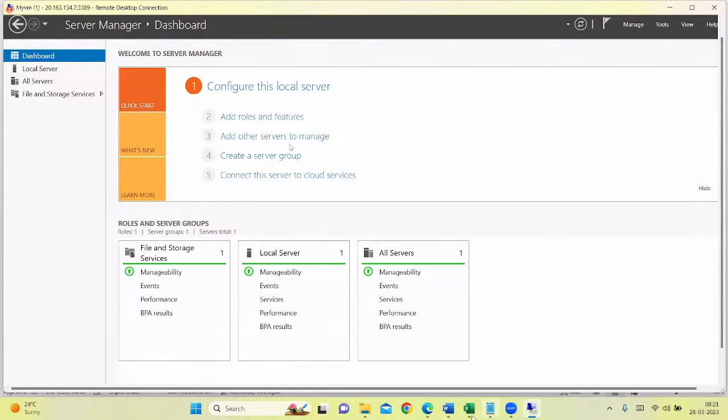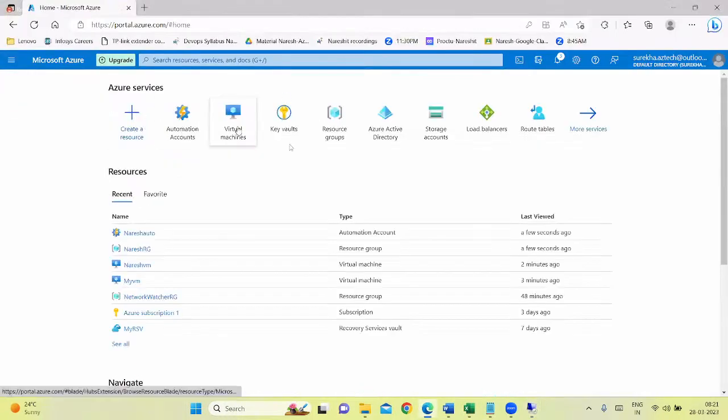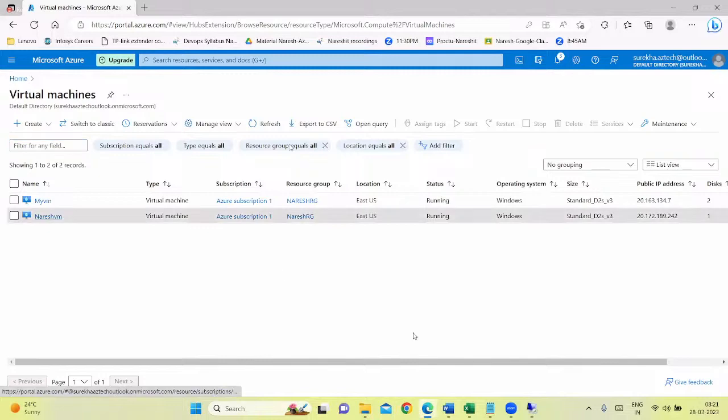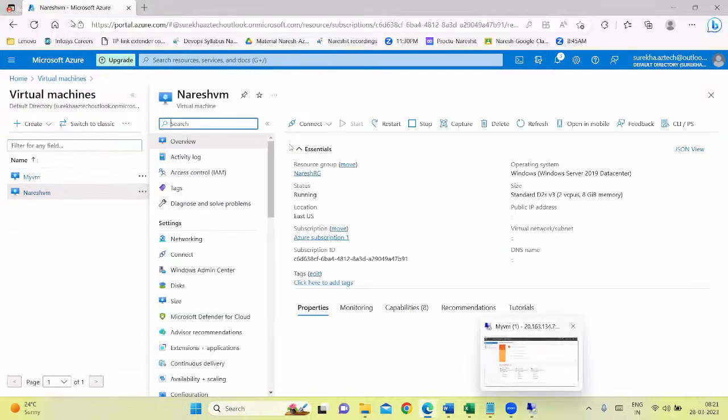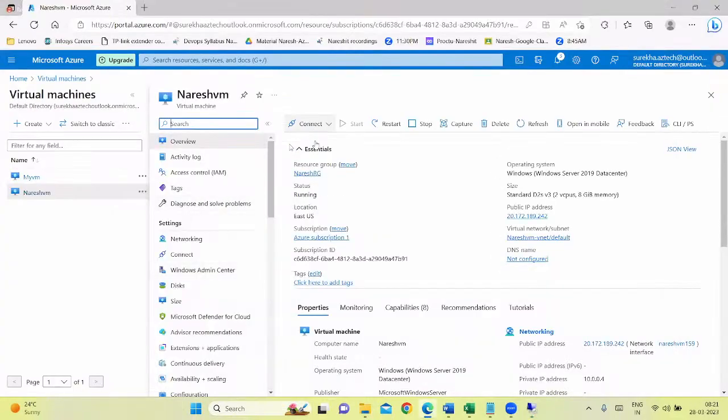Same if you log in to the second virtual machine, that is Naresh VM. I am logging into the Naresh VM also.